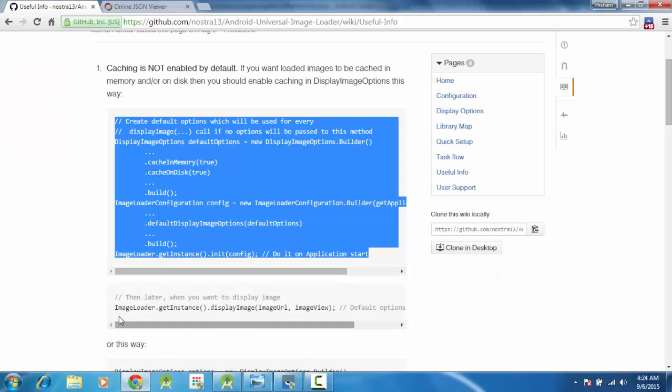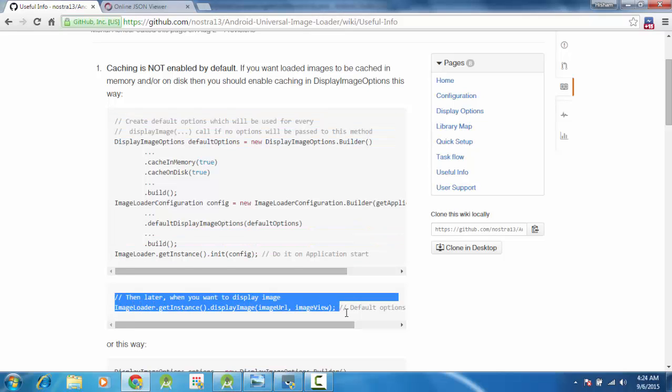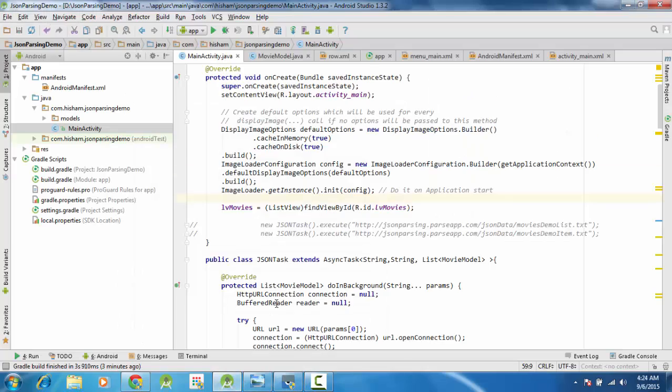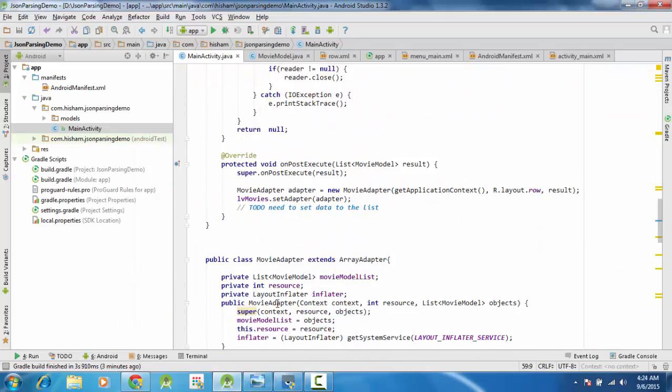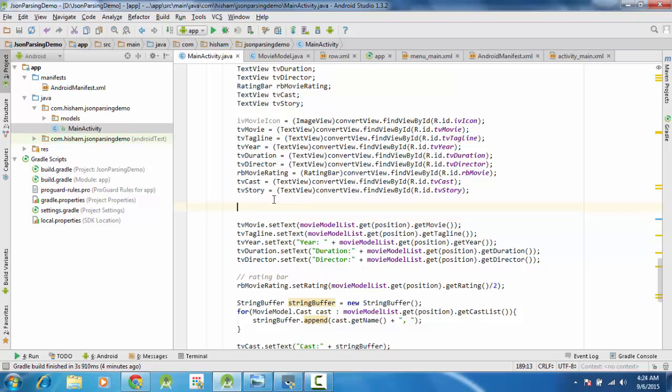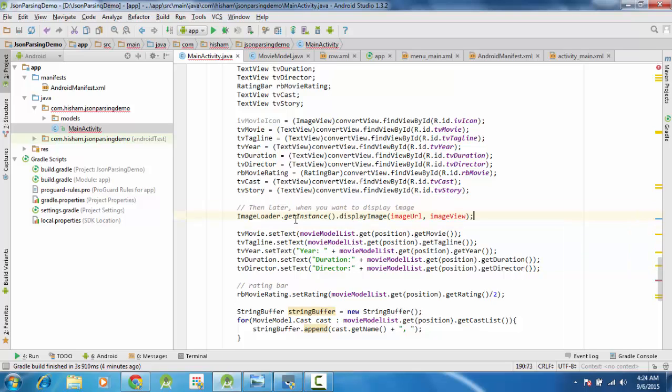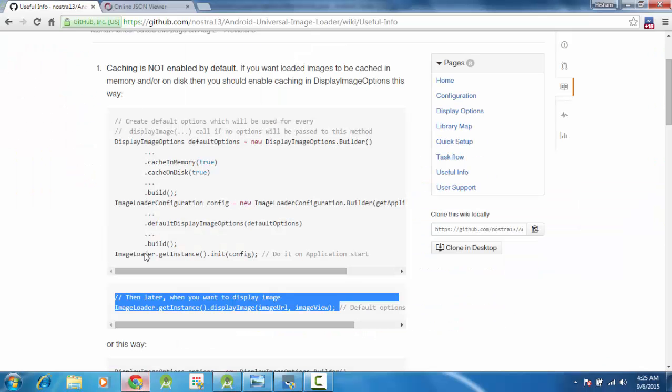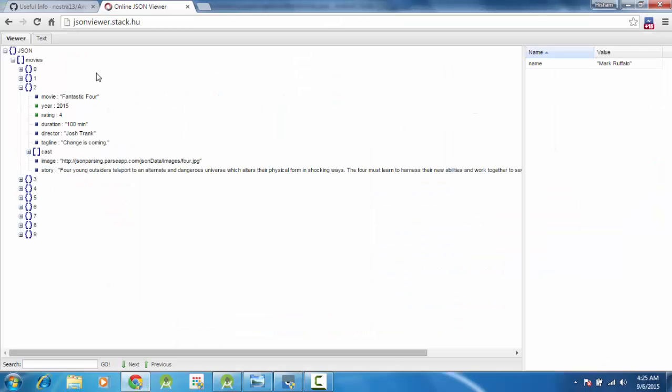Now if you want to load an image, then you only need to call this thing, and where we want to load our image, this is the movie icon. We want to load our image here. So here you have to pass the image URL and the image view. And if we check the JSON response again, okay, so in the image section we get the complete URL of our image.